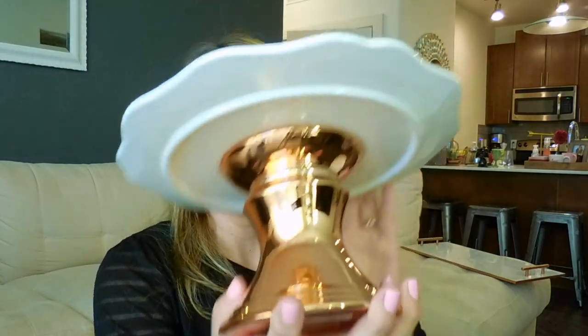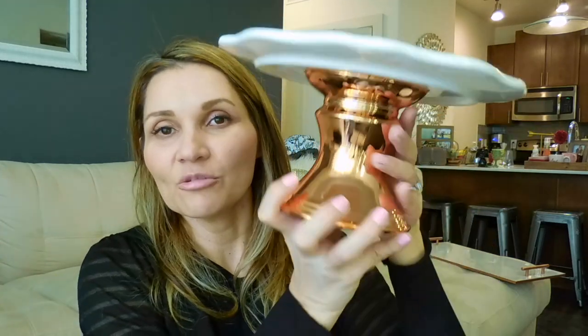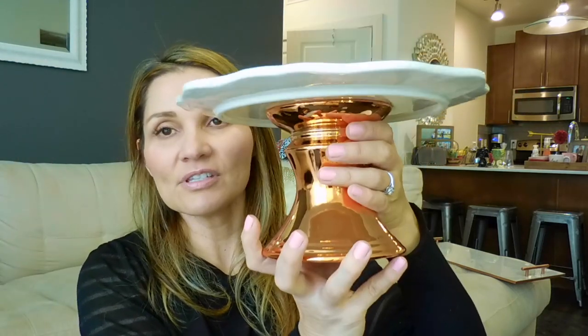I got these copper colored measuring cups — I got these at World Market for like seven dollars, so super inexpensive. And then I bought this like cake stand. I don't know what I'm going to put on top of it; it doesn't have a lid, so I'll figure it out and film it for you guys. It's a rose gold cake stand — I got it at Home Goods and it was $12.99. I think it's super cute and it goes with this theme of mine.